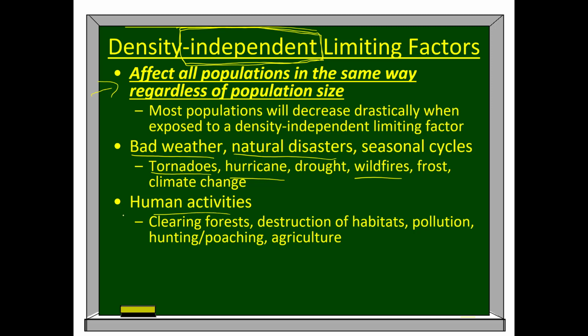Things like human activities are density independent. So us going in and clearing a forest out completely to build malls and homes and things, that's going to wipe out the population that lived in that forest either way. Again, it's not going to be dependent on how dense that population was. It doesn't matter if there's 5 or 10 of those organisms, they're all going to be wiped out if we take out their habitat. So those are some different things for density independent.